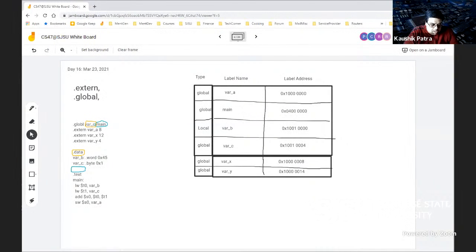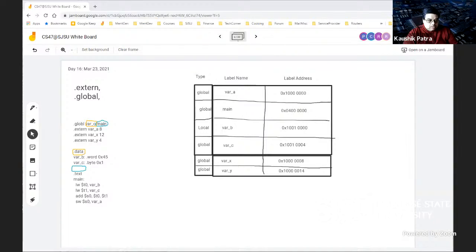I think that's fine. Let me just cross check with the calculator. This is x. 10000008 plus 20, plus 20, plus 20 is 1C. Why am I adding 20, by the way?